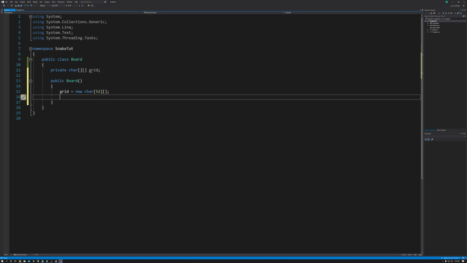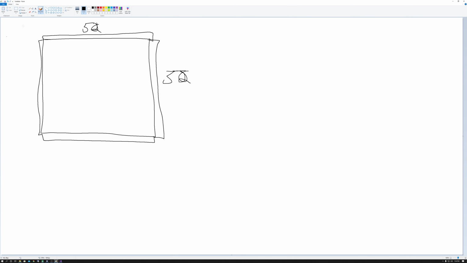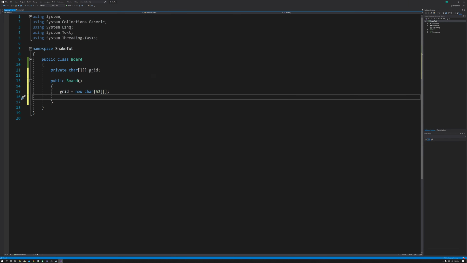So now vertically we have that 52. So we have 52 now, but each one of them is empty. There's nothing there. So horizontally, we need to make those rows now.